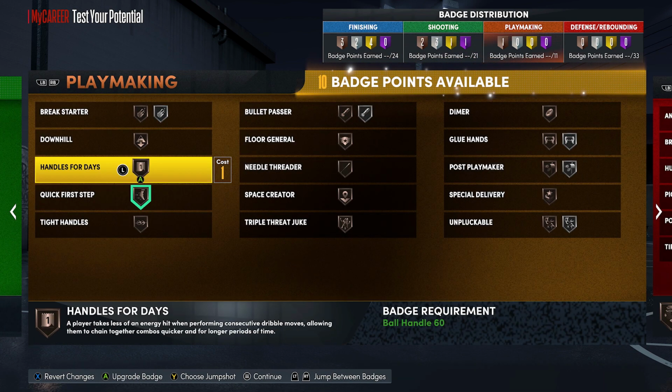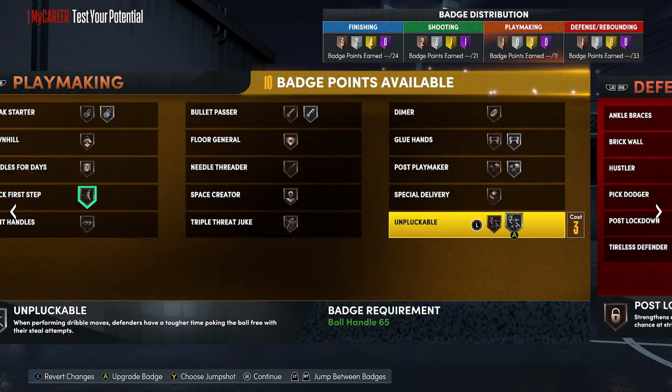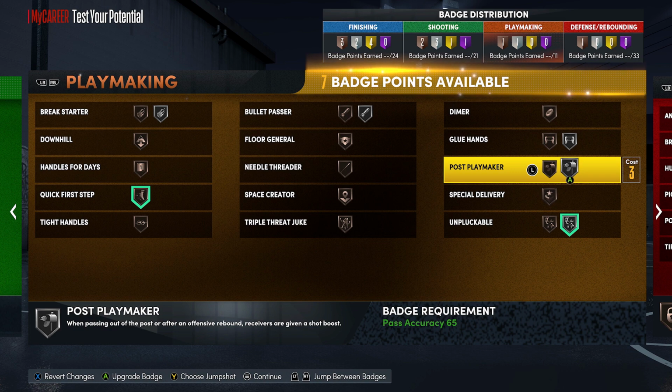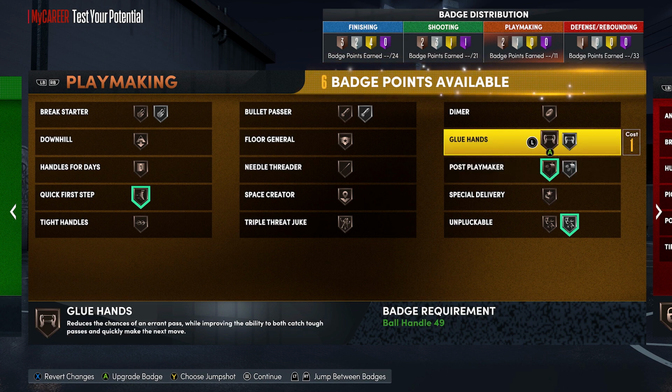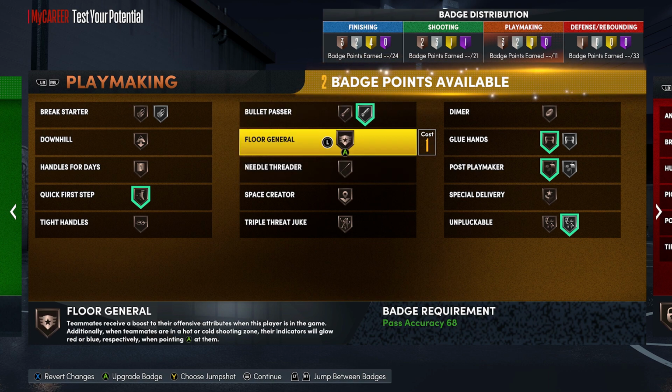The playmaking badges, you're going to want to have Quick First Step, you're going to want to have Unpluckable as high as it goes. If you get an offensive rebound, you can throw on Post Playmaker, and that is going to give your teammates a boost. Dimer is going to give your team a boost whenever you dish to them. Glue Hands just for those rolls. Maybe it gives you a bad catch. Those are going to negate those.